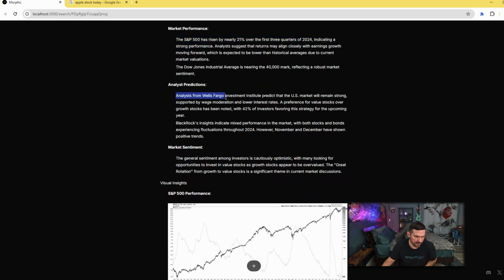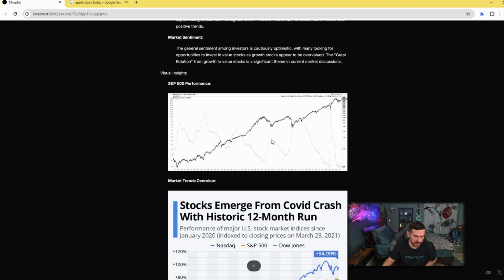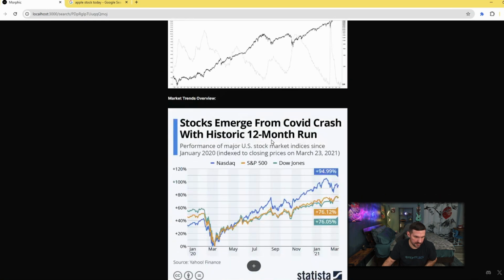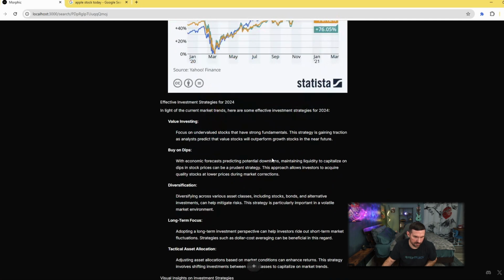Analysts from Wells Fargo predict the stock market will remain strong, supported by wage moderation, low interest. Market sentiment, visual insight. So it's given a visual graph. Stock emerged from COVID crash. That's a 2021 picture from Statista.